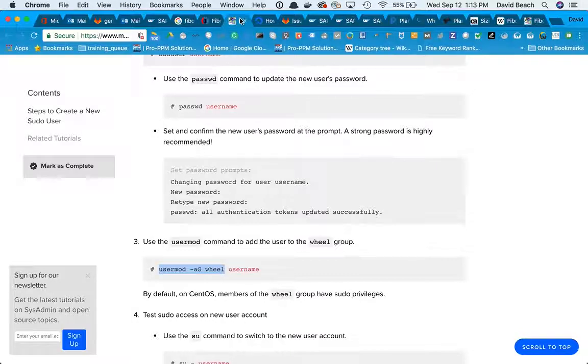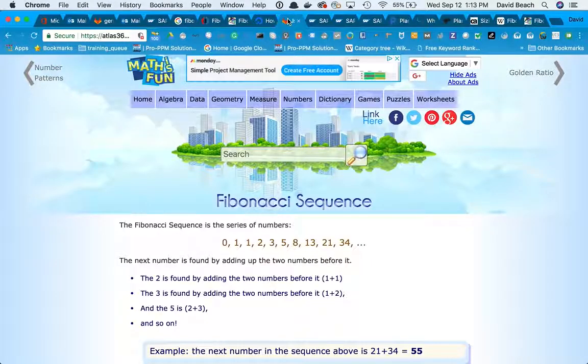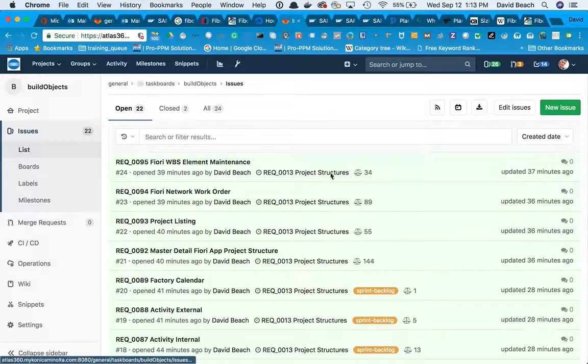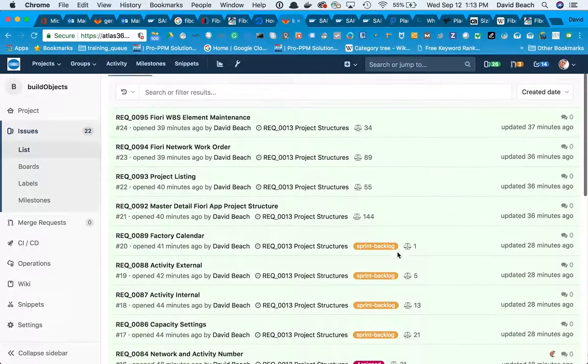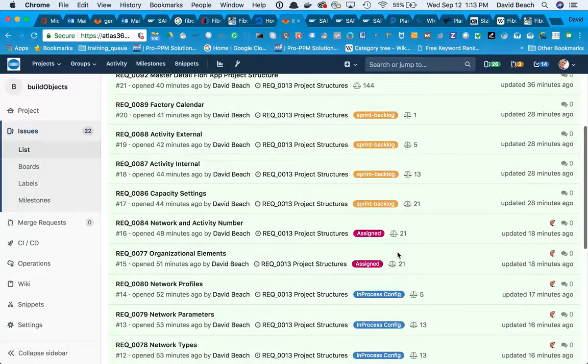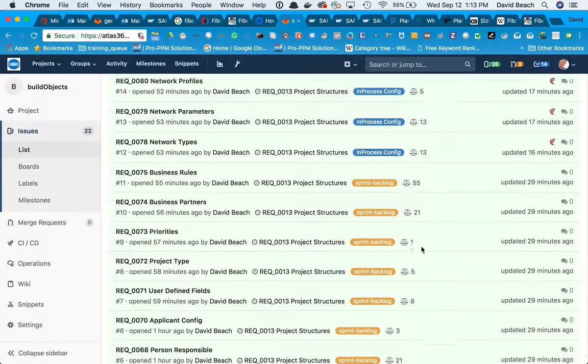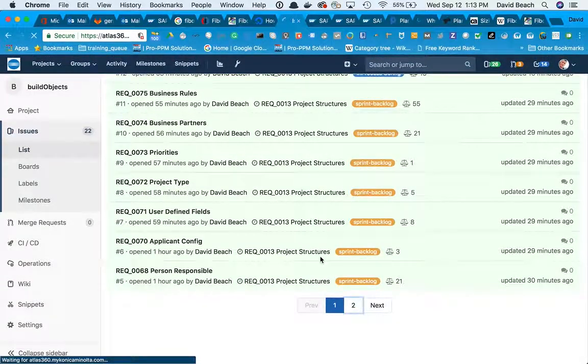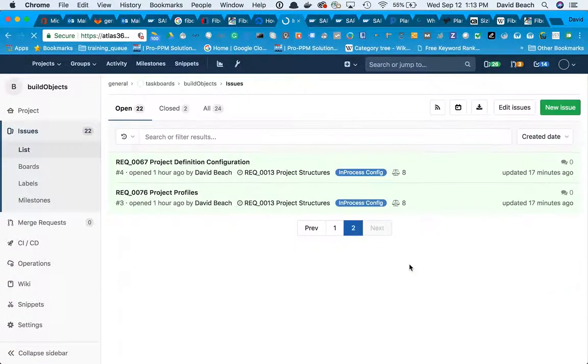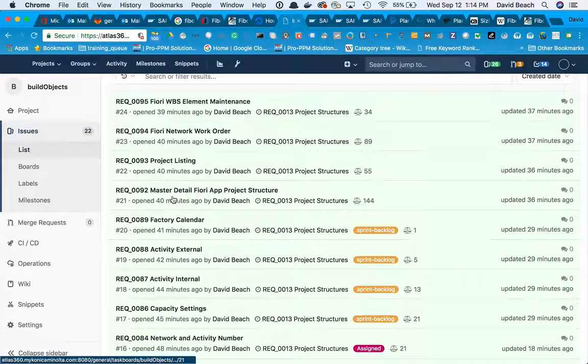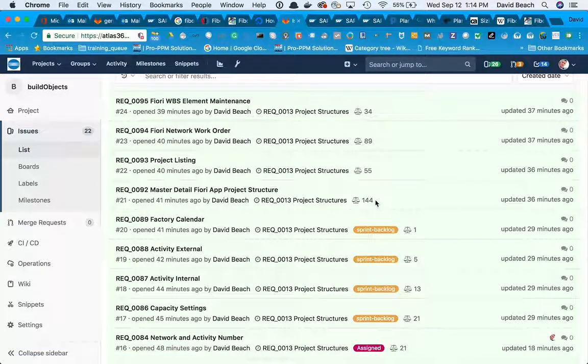And the reason I do this is how the Agile boards work. When it's assessing the % complete, it bases it off of these weightings, and it does a calculation based off of the different things. But you can see things like priorities, that was very simple. It was only 3 entries, so it's a 1. But then if I go to, for example, some of the Fiori apps, because it's the first time we're doing it, actually it's going to be on this page. So we see master detail for Fiori app that gets a 144.